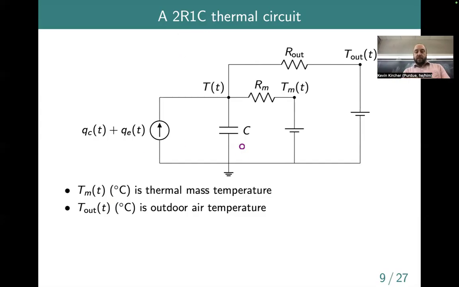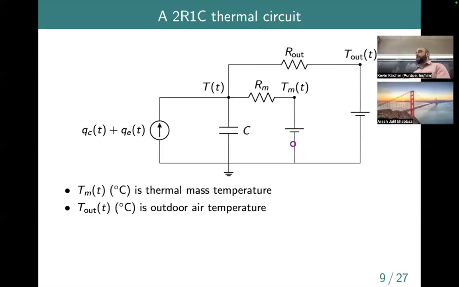Okay. So in this circuit, again, think of this as the indoor temperature. This Tm here we could use to represent the average temperature of the thermal mass in a building. That could be the concrete and the floors and the walls. That temperature does change over time, so you could imagine having a 2C model where that mass temperature has a capacitance associated with it, a Cm, in the same way that the air temperature has a capacitance associated with it. And if we use that model, then we'd be modeling the energy storage capacity of all that thermally massive stuff.